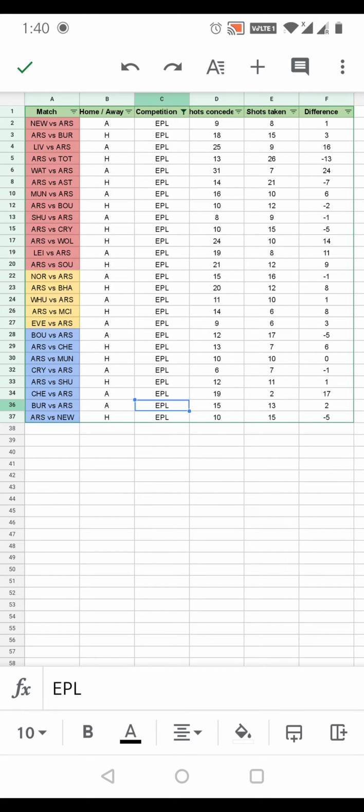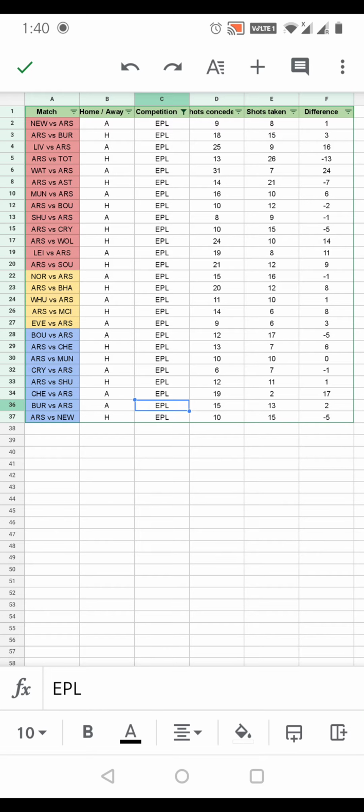So as we can see, it's not only reducing the total shots. We are kind of balancing out the shots conceded with the shots taken, and it kind of shows up in the difference. And as you can see in column F, sometimes this difference was huge. Like for example, in this game, Liverpool and Arsenal, we had a 16 difference of the shots conceded versus shots taken.